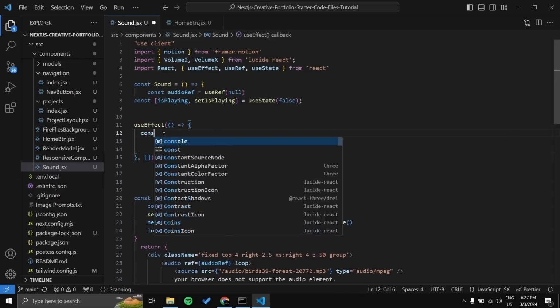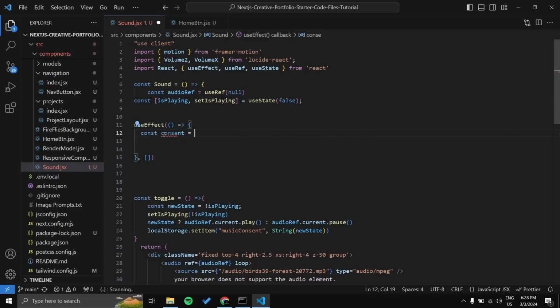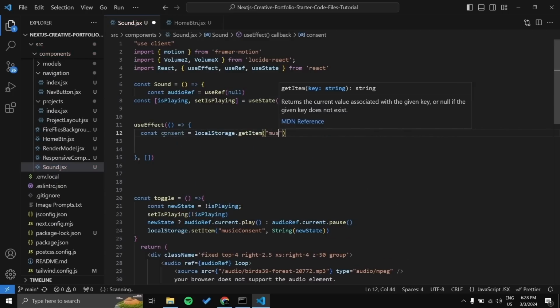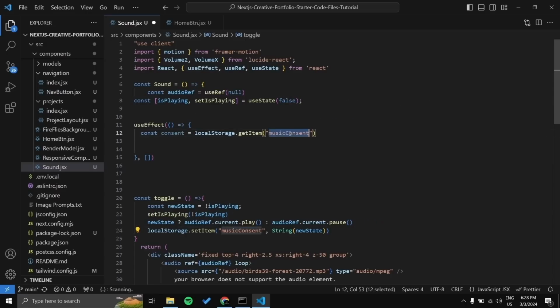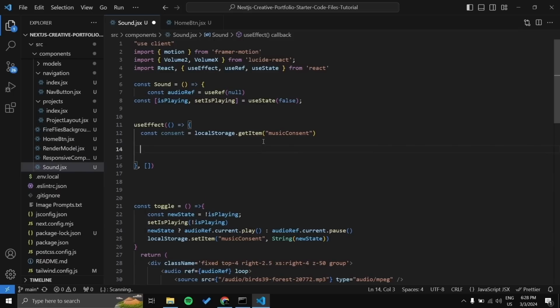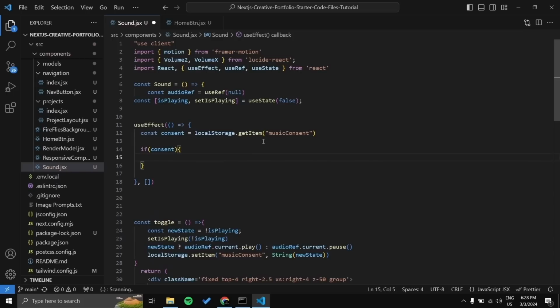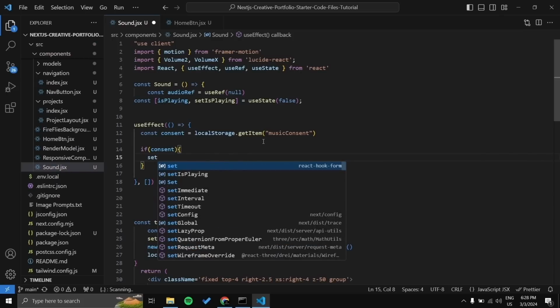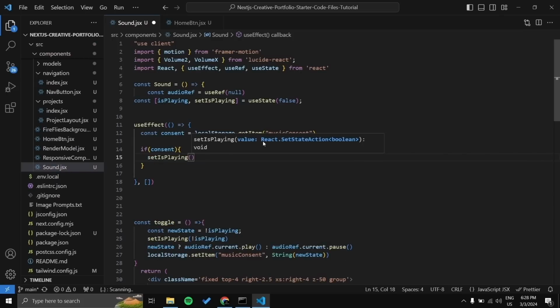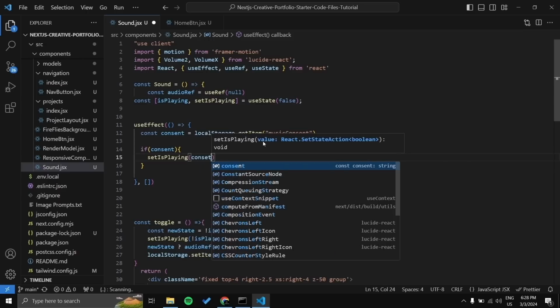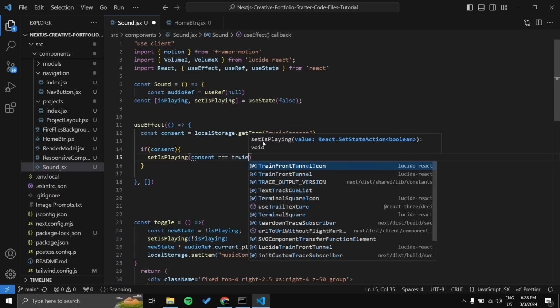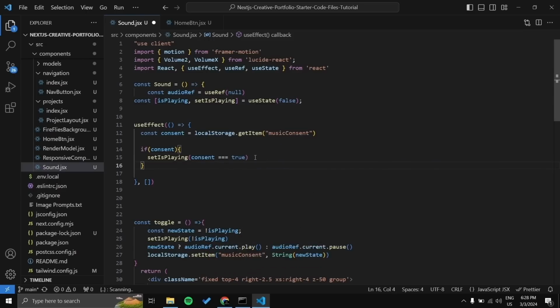First, let's get the consent value from the localStorage.getItem. Just write musicConsent, and if that is consent, then we will set the isPlaying state to true. That means if the consent is equal to true, then it will play the music.